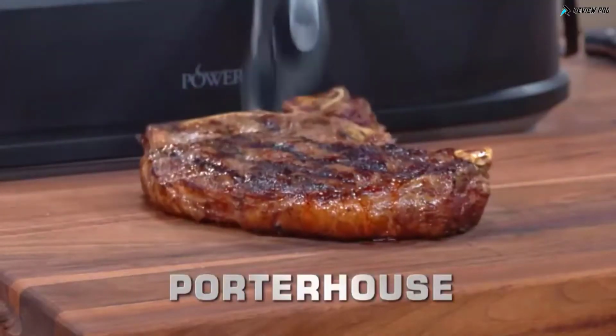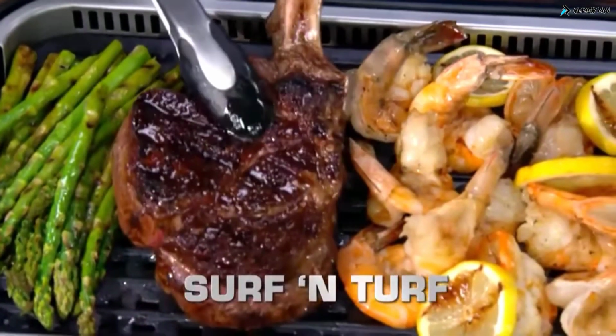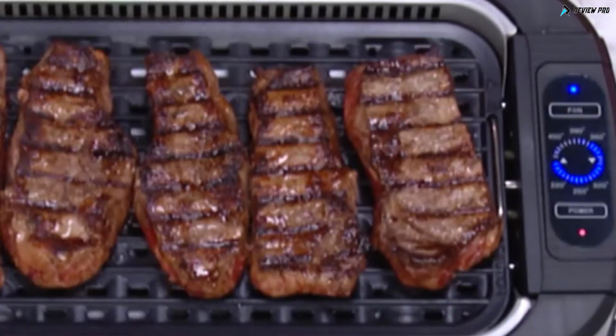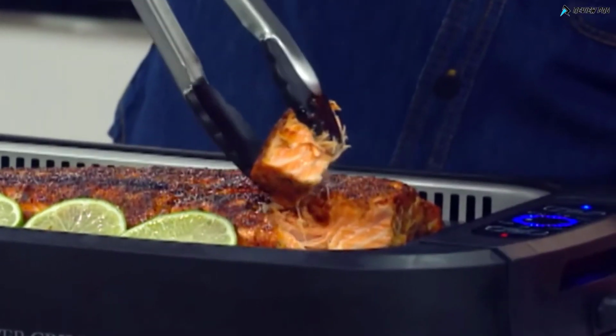You can grill juicy porterhouse, surf and turf, tender cowboy, and succulent jumbo shrimp, barbecue back ribs. Look at the char grill results. You'd never know it wasn't cooked on an outdoor grill.